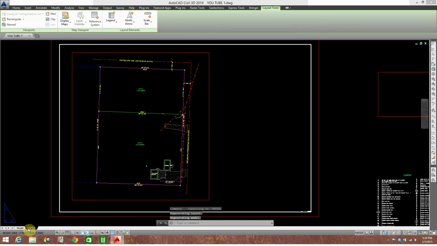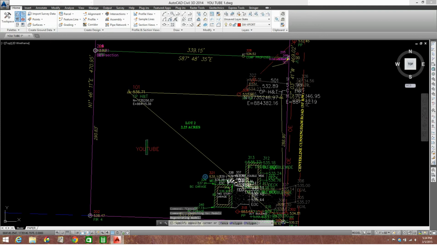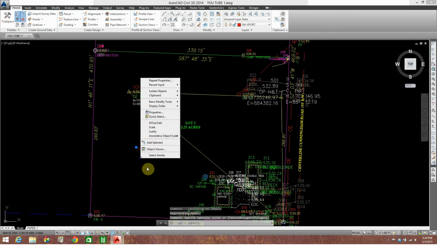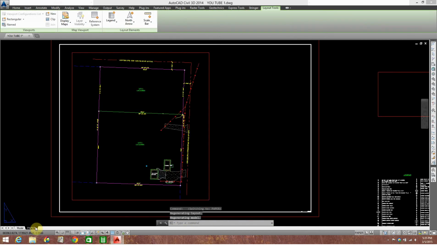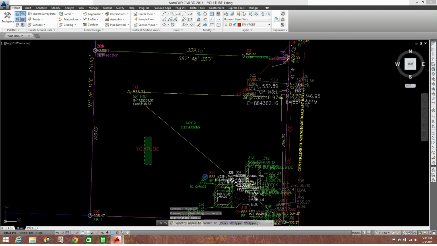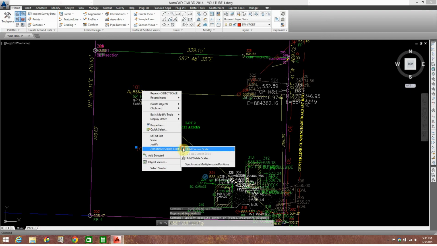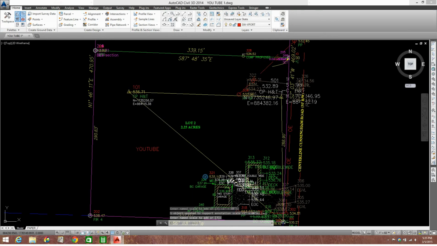Alright, go to my paper space. Wait, what just happened? I don't see that text I just created. Well, if I go back to my model space and click it and hit annotative object scale, add current scale, okay, it doesn't do what I want it to.